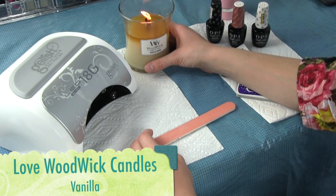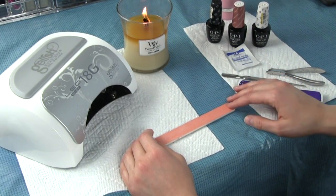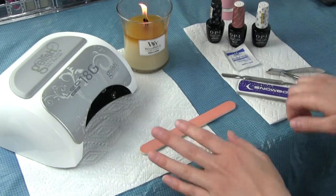Side note, I love this wood wick. This is vanilla bean. It crackles as it burns, so if you hear crackling, it's my lovely candle. So it really sort of sets the spa mood for us today.